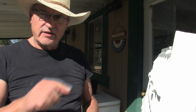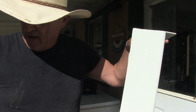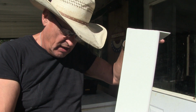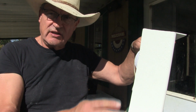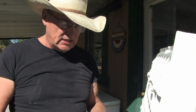While that silicone is drying the ring on, I've got to take this DeWalt sander, and I'm going to sand this edge down because when they pulled it off the mold, it left a jagged edge along this edge right here, and we're going to smooth it out so it comes into a nice, even contact with the floor, and then we'll lay some silicone seal in there and get it all set up. So let's get this mask on me and get this sanded down.